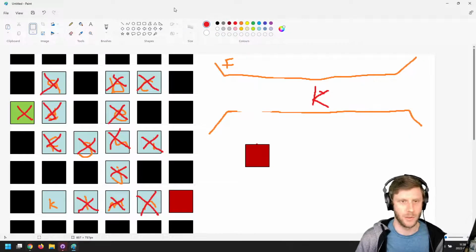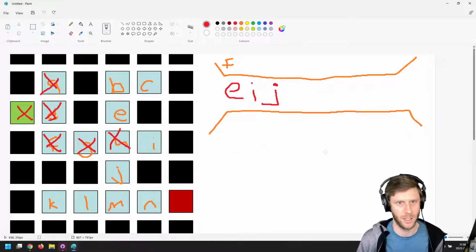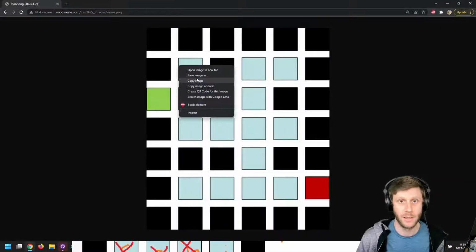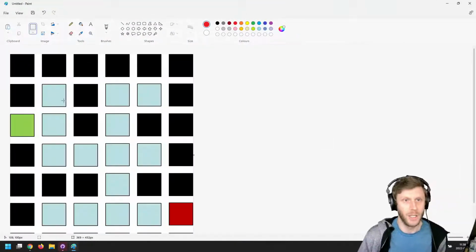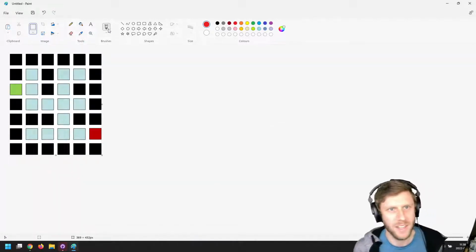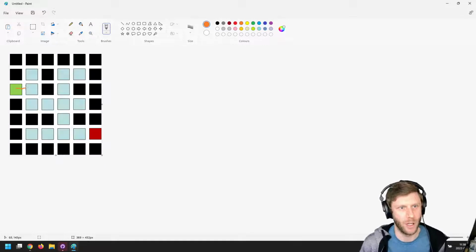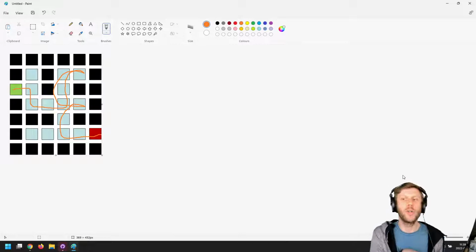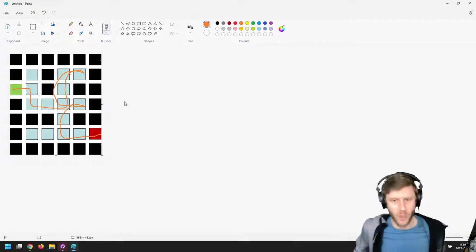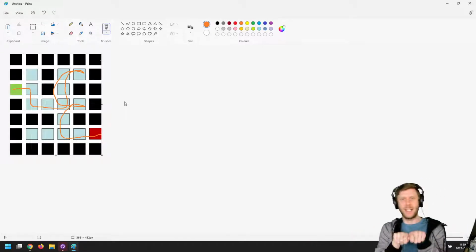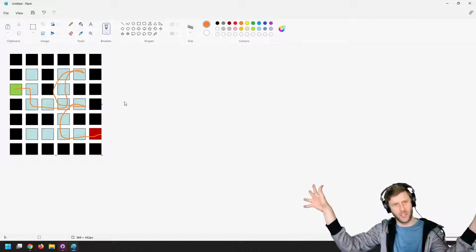Let me go back to, I'm gonna just undo, okay, I can't go any further. Copy. So where the stack let us do this depth first thing where we go down and then we backtrack and then, okay, we go like this. Oh, no. Then we backtrack. No. Hey, we found it. So the depth first search will go down a path until it hits the end. Where the queue actually allows us to do a different type of search. The type of search we call this is a breadth first search, where instead of going all the way down and then coming back, it kind of just spreads out in all directions.